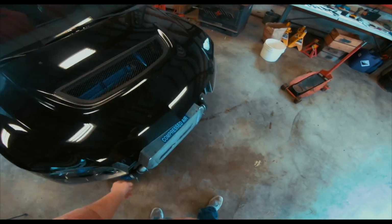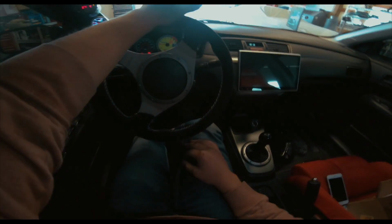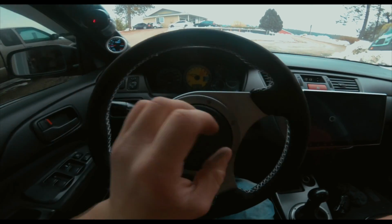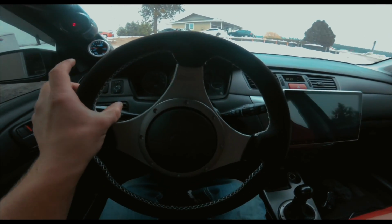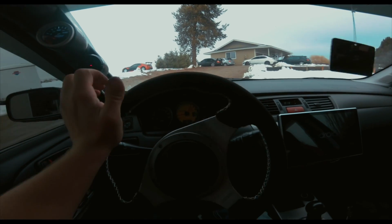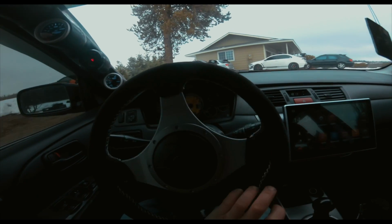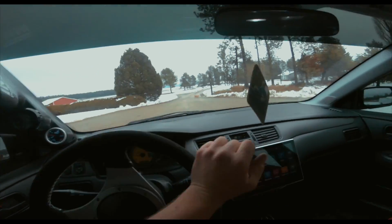Sounds super healthy. Turbo sounds good, not making any noises. It's not leaking or anything. Let's go hit the roads. That turbo is so loud. Being that I'm not tuned at all for this new setup, Mark specifically said no boost whatsoever, so I should probably listen to him this time around and be safe on it.